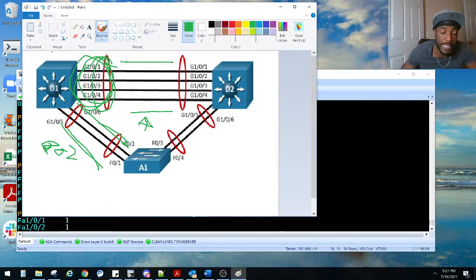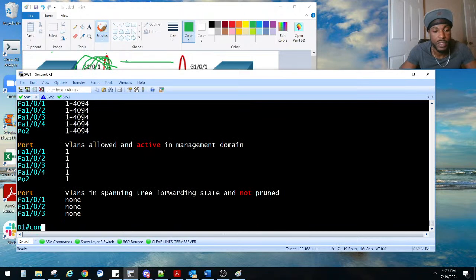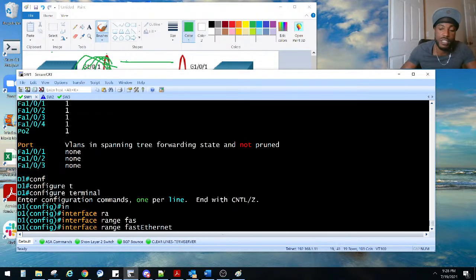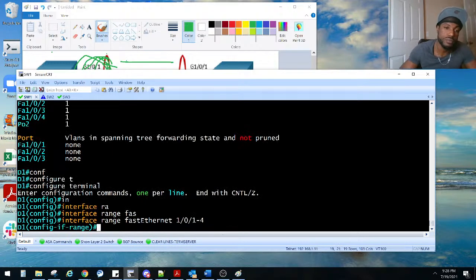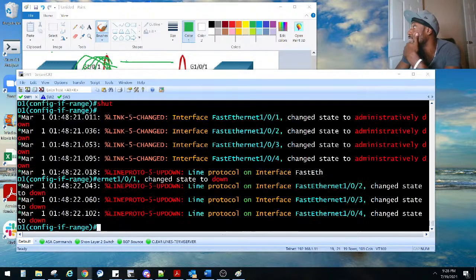And then they basically want us to put all these guys in a port channel, LACP, right? So, like I said, I like to shut my interfaces down. Are we still in that range mode? No, we're not. Global config mode, interface range FastEthernet 101 through 4. Shut them down. And then I want to see what else they did before we did all that. We're about to wrap up this lab here in a second.